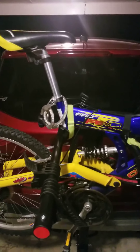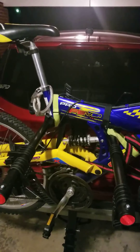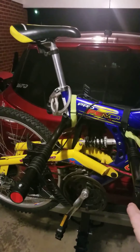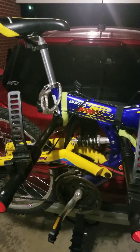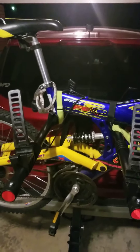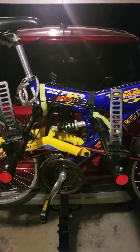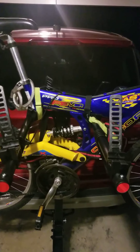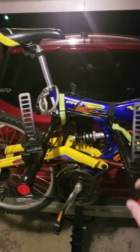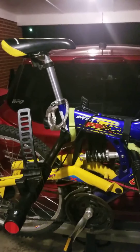There's a mount here with two arms that the bike just sits on — basically two mounts that the crossbar just sits in. Now if you have a bike without a crossbar, you need to order an adapter that would basically go on the bike and serve as a crossbar just for holding. The bike sits in here and then straps down.